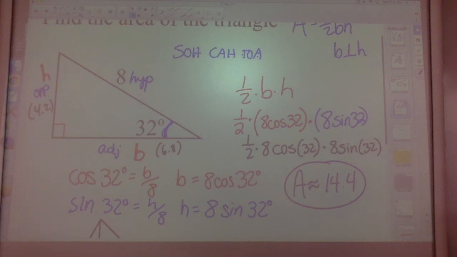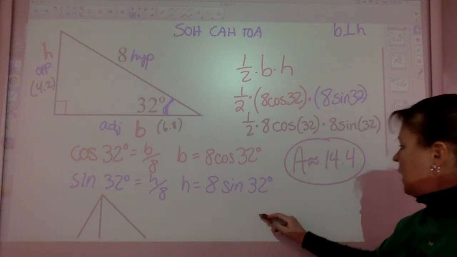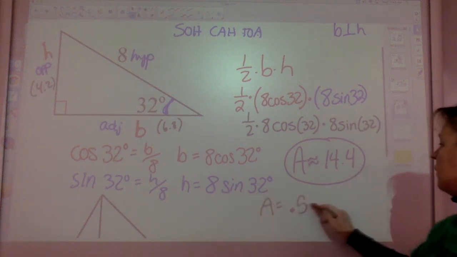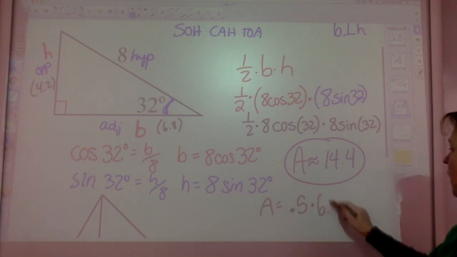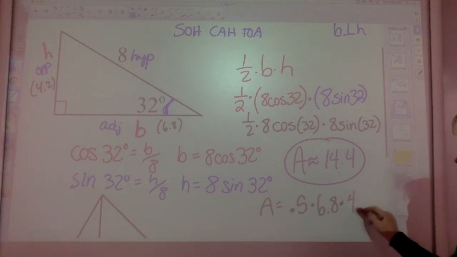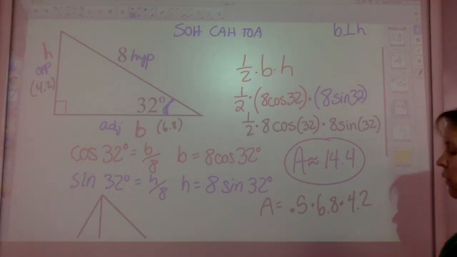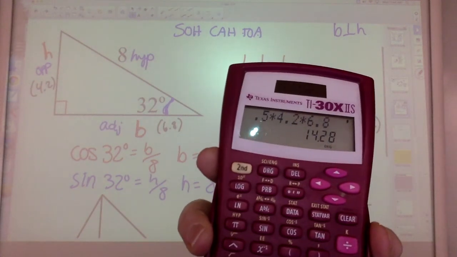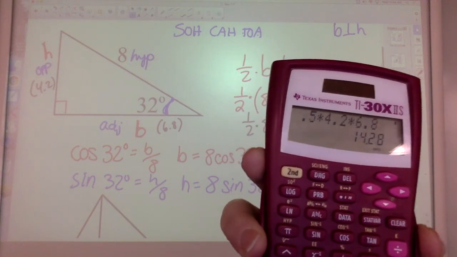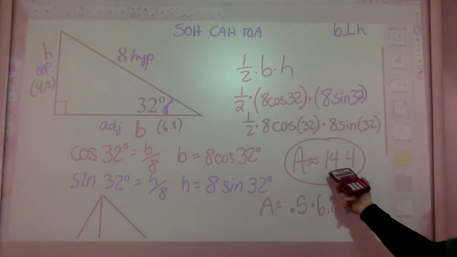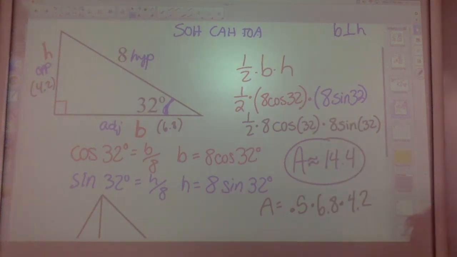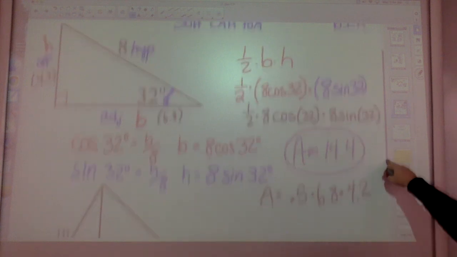Try it again. Slow it down if you have to. Okay, how big of a difference does it make if we did it the other way? And we said area equals 0.5 times 6.8 times 4.2. If we rounded, typed it in and rounded again, 14.28. So if somebody does the work here and their answer is 14.3 instead of 14.4, I know that they did some extra rounding. And it'll be off by worse depending on what our decimals actually are.